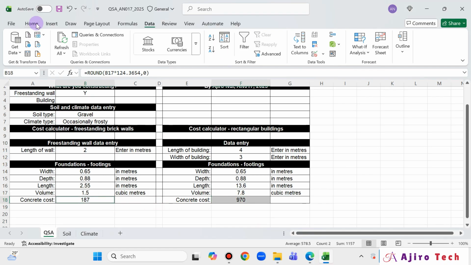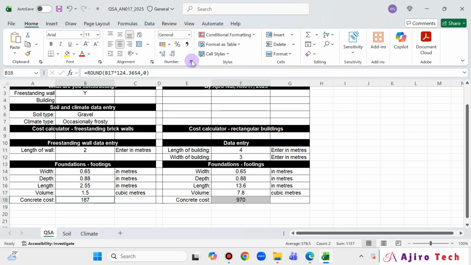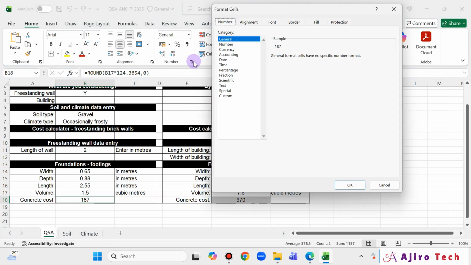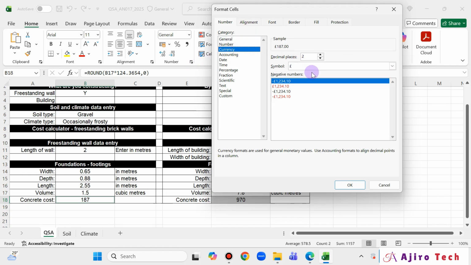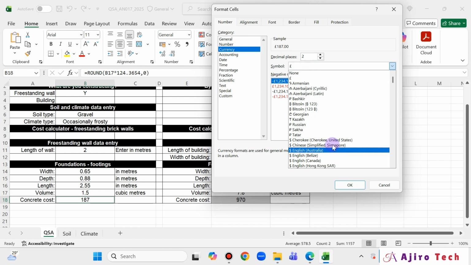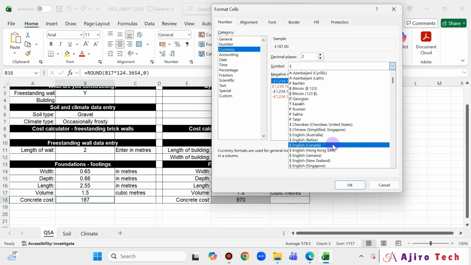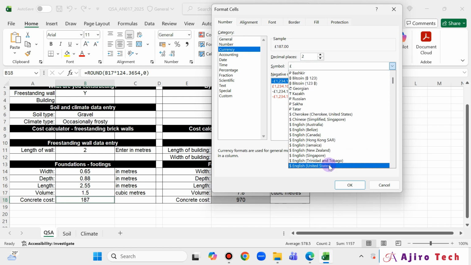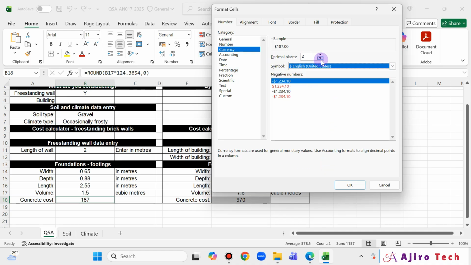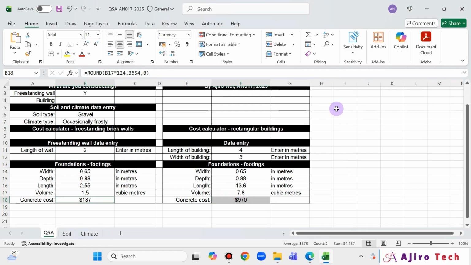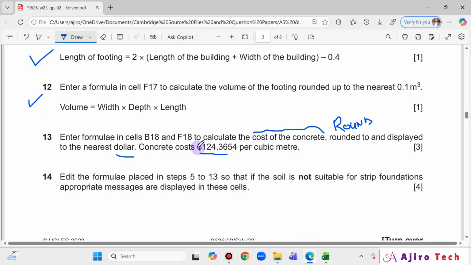Then come here to home, under numbers, the settings for that. Then I have currency. Symbol here is what? United States. And of course, the decimal place is going to be 0. So now I have it. Currency, take note. All right, so that is done.